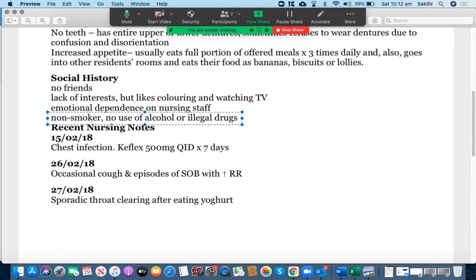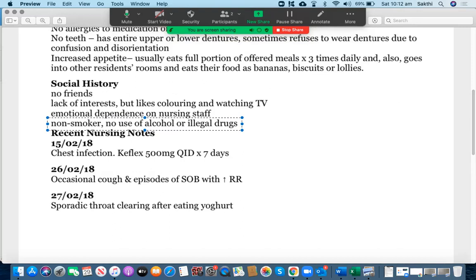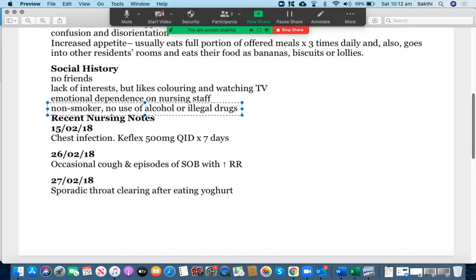For the dietitian, let me tell you, drinking alcohol and smoking can be associated, because if someone drinks enormously, it's going to affect their health status, which is again relevant to the dietitian. So you should have mentioned these things. Even when you take drugs, you could have mentioned that she's a non-smoker and a non-drinker. That's it. You don't need to say no use of alcohol.